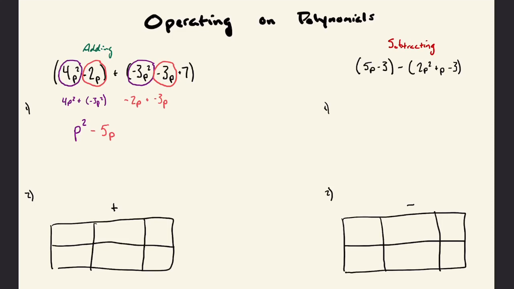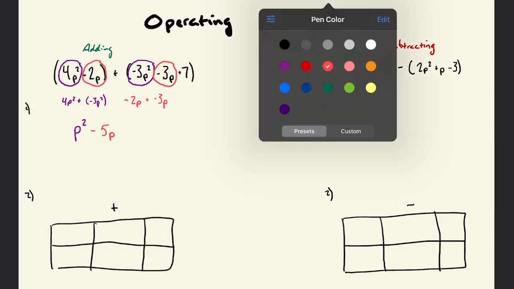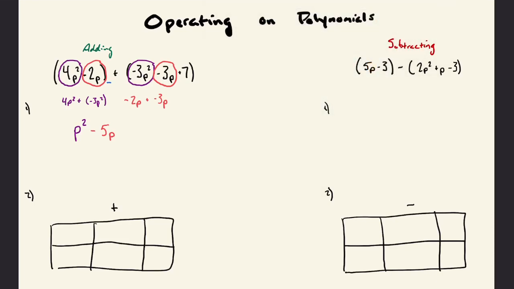And our last one, there is no like term in this parentheses right there. So the only thing we have left is this plus 7, and we can't really add it to anything, so we just add it to the end. And this is our answer right here. So that's one way to do it. You're just going to have to circle them. Of course, if you have a highlighter, you could highlight the different ones if you have multiple colors.